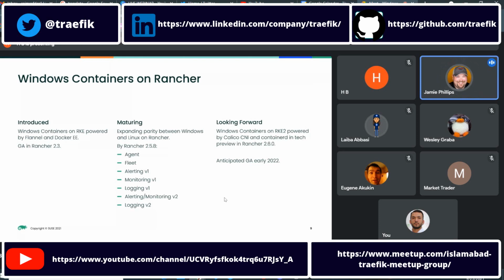And then that's part of the integration of the Rancher system agent. So that's what is used now to upgrade clusters. That's coming in 2.6.2 or 2.6.3, that support and that capability.